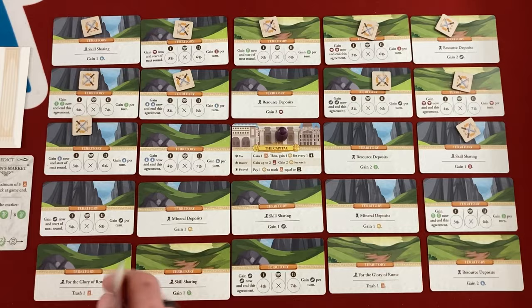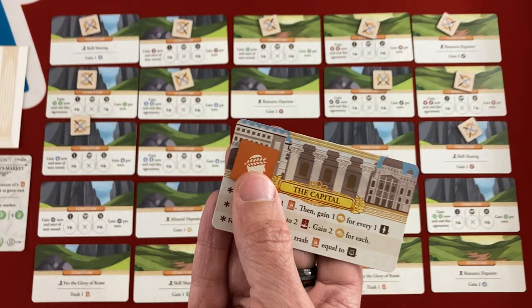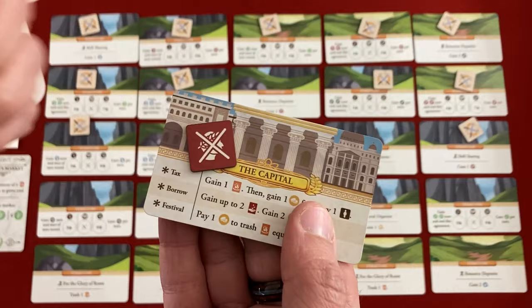Now, the only location or development I have at the start is the capital. And this little star symbol means that it is a spend ability. At any time of your turn when you're on a development, you can put one of your influence tokens, one of my three influence tokens, on it, but you don't have to use its ability yet. And then at any time later on, you can flip it to its spent side to gain one of, in this case, the bonuses.